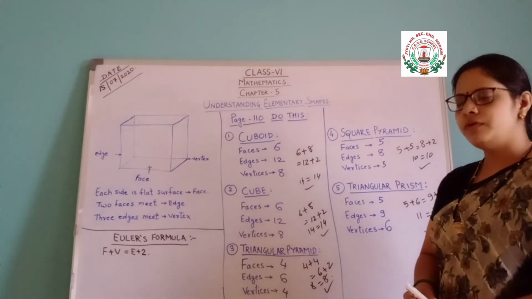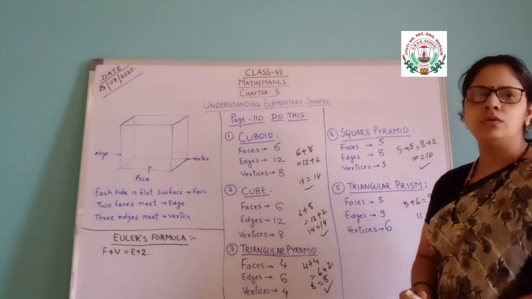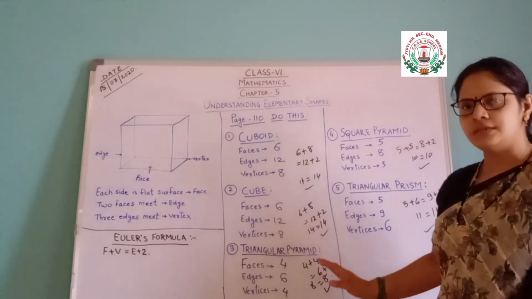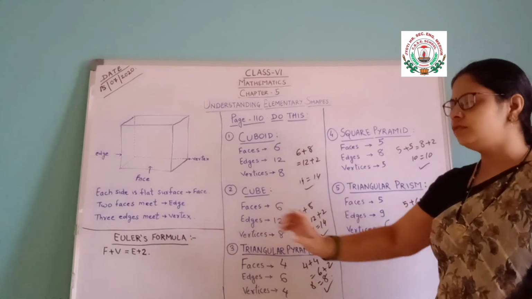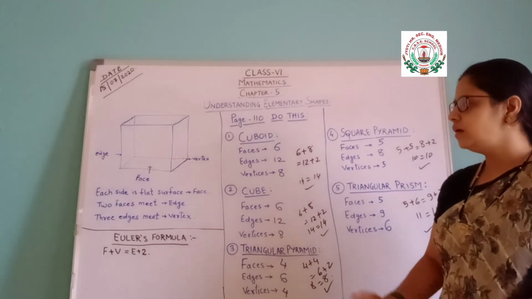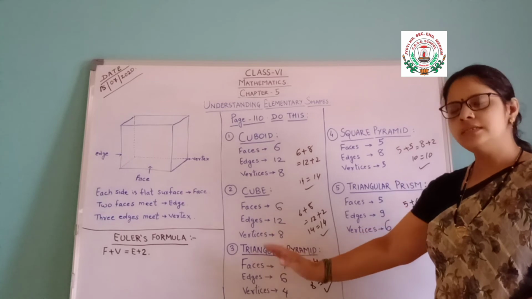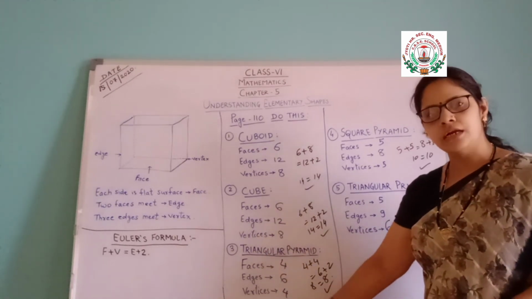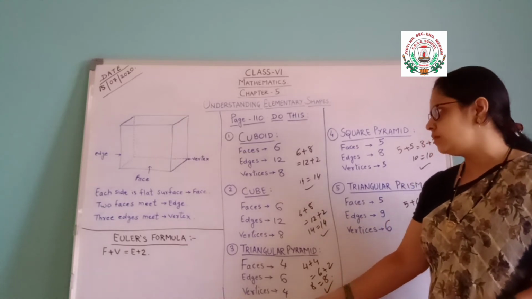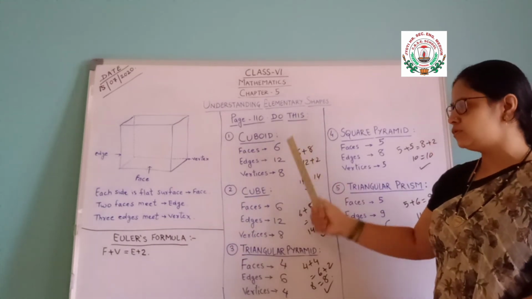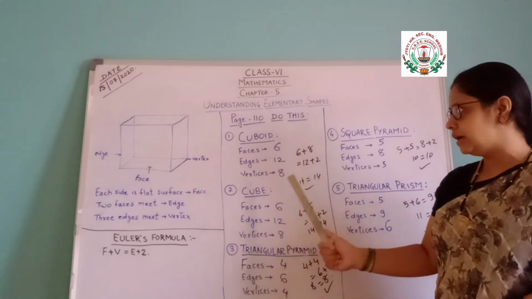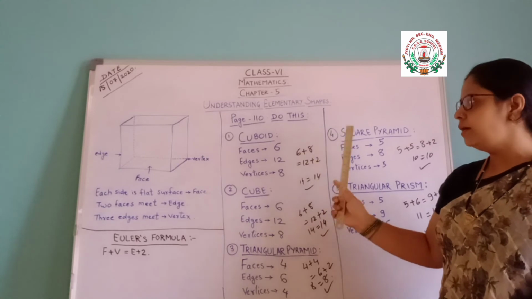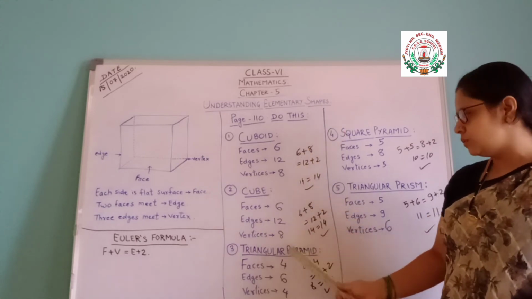Polygons means the figure made up of line segments, or you can say faces will be there. So all these are three-dimensional shapes where this Euler's formula will fit. You have to learn this formula. Just keep in mind, it is not in your syllabus, but for any competitive exam, it will be useful. And don't think that it is not in your exercise, so you will not learn it or there is no need to understand. It is very necessary to understand and also to note down in your notes copy.